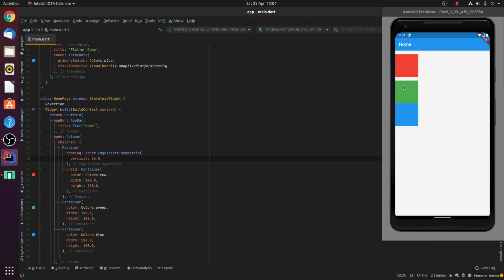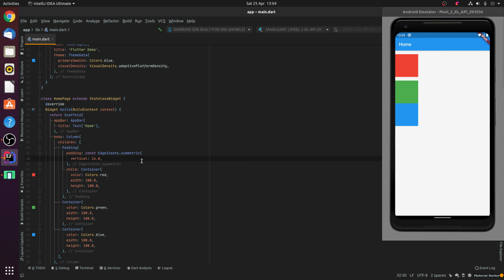So to sum up there with the padding option and the edge insets, if you want to apply an equal amount of padding to both the top and the bottom, you can use edgeInsets.symmetric, specifying the vertical property. If you want an equal amount of padding to the left and right, you can specify symmetric using the horizontal option.